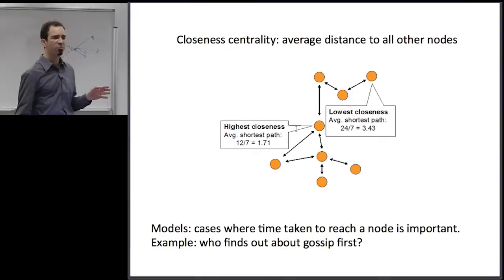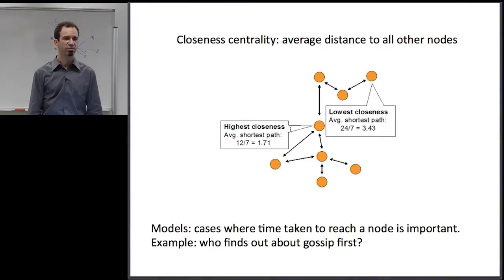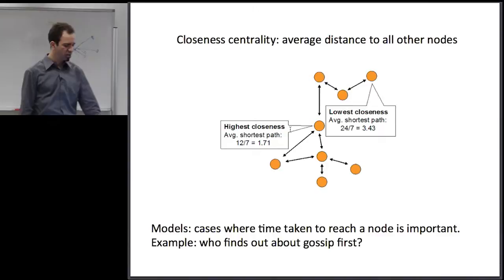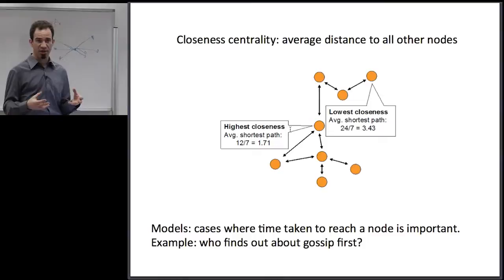Does everyone know what I mean by saying models? What does it mean to say when I have a model of something? In this case, think of I have a mathematical model of something. It's something about representation. In particular, if I have a model of a car, it's not a real car, right? It's a small car. The idea of a mathematical model, or really any kind of model, a thought model, more generally, is that it's not the real thing, but it's representing something else.